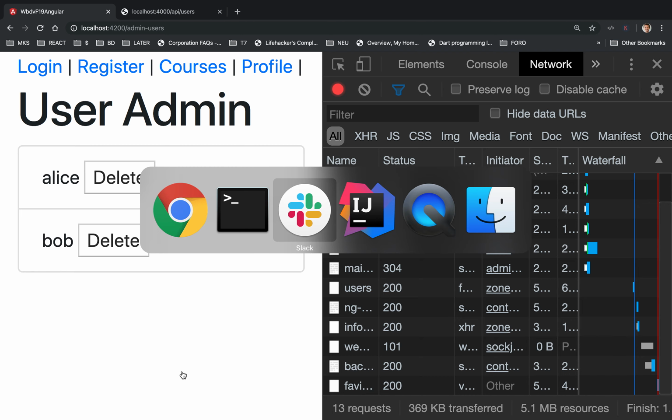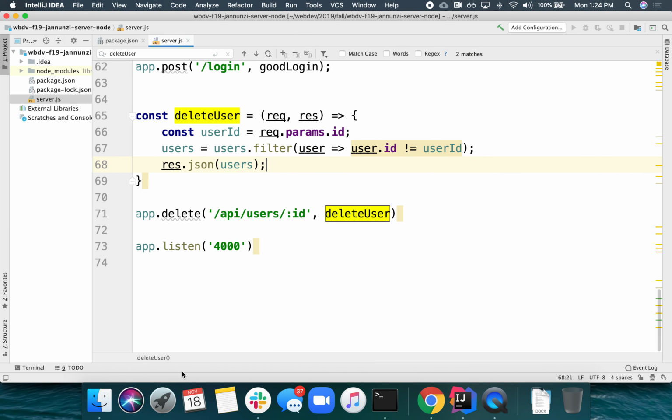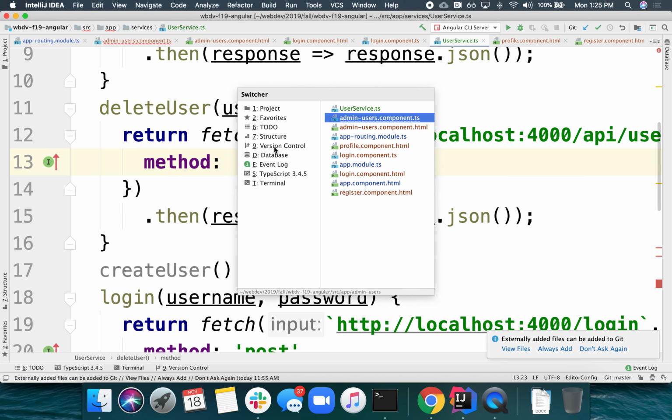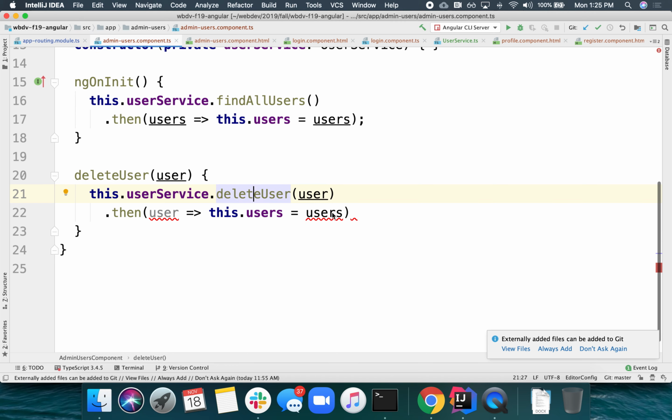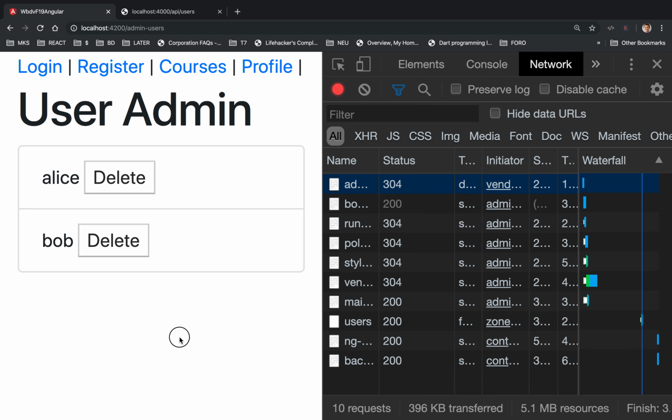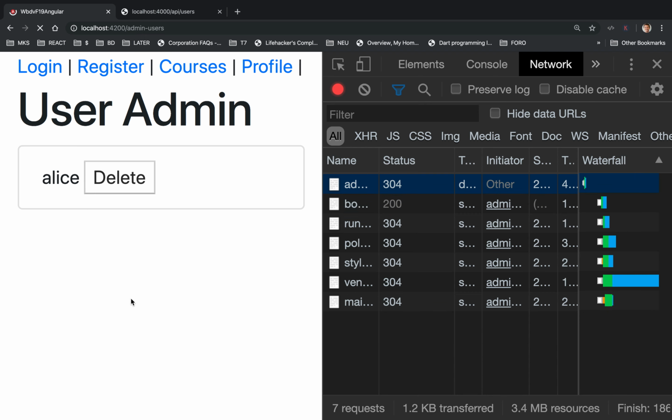This should have worked. So the delete worked, but it did not update correctly on the client. Why did it not delete? So delete, yada, yada, yada, response. And on the component, I did users delete. There we go. Oh, this.users. Oh, okay, I had a misspelling. Let's go back. Let's refresh. Let's remove Bob. Okay, it worked. All right, excellent.